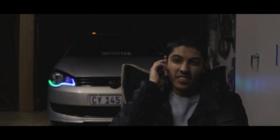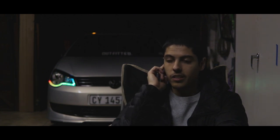The hardest part was probably cleaning the lenses again, because the eyelids that I used to have on the lights sort of ruined the front of the lens when I tried to clean off that adhesive that the vinyl left. That was a bit annoying, but after we got that sorted, it's sitting really well, so we don't have any issues. Really happy with how they turned out. I think they look super sick.